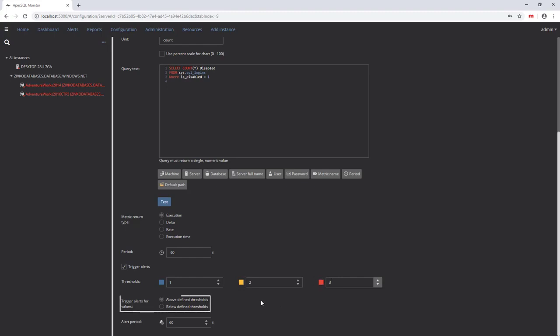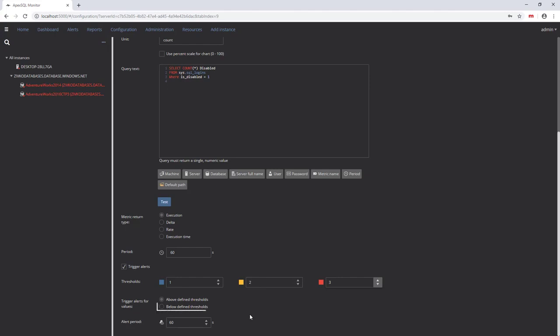In the Trigger Alerts for values above defined thresholds and the Trigger Alerts for values below defined thresholds radio buttons, you can define when the alerts will be triggered. Use the Trigger Alerts for values above defined thresholds radio button when the alerts are to be triggered when the values returned from the custom metric are above defined thresholds.